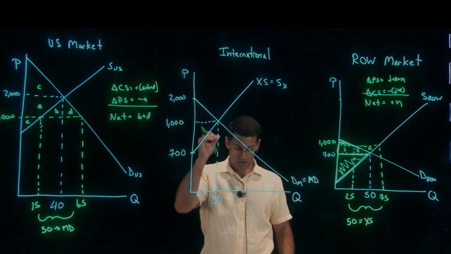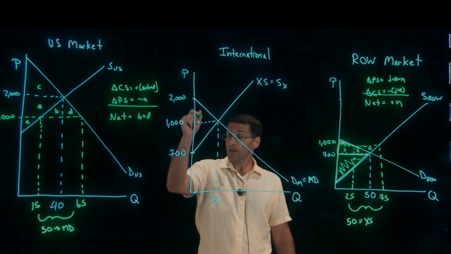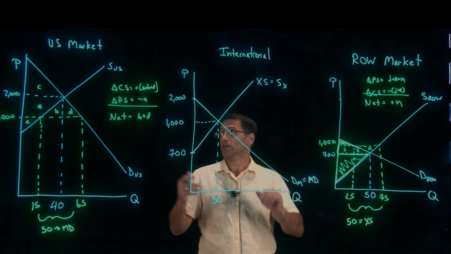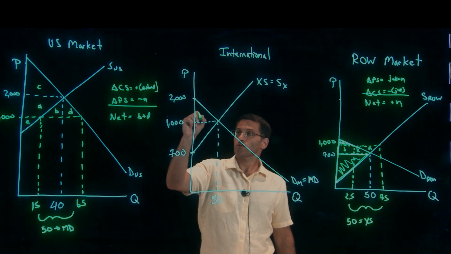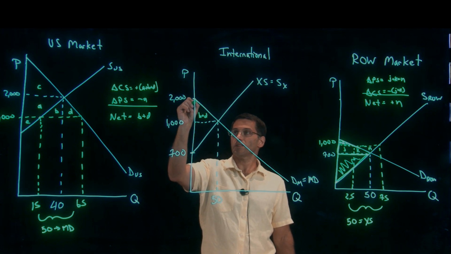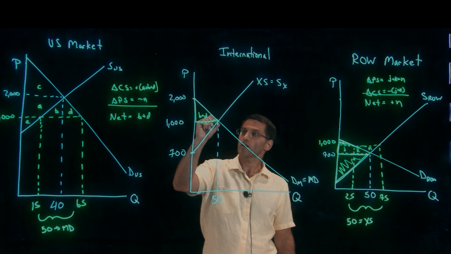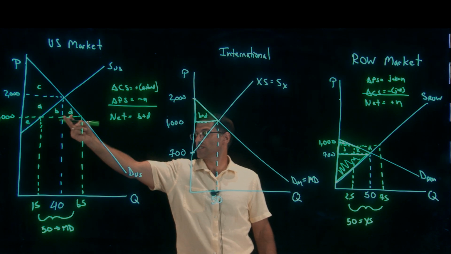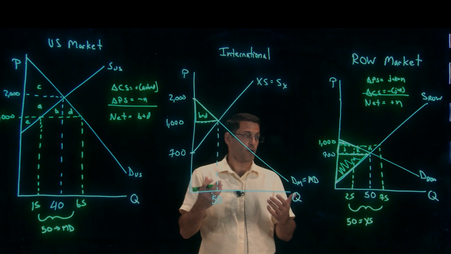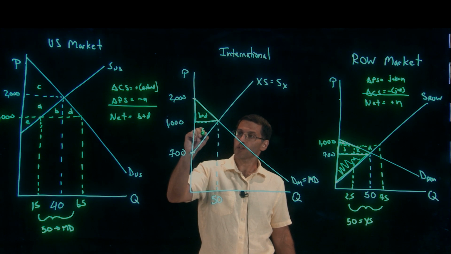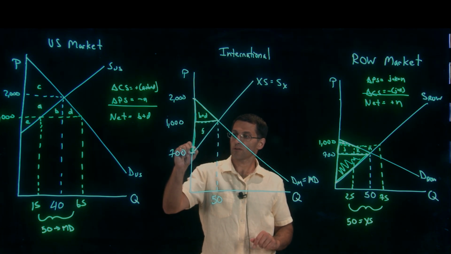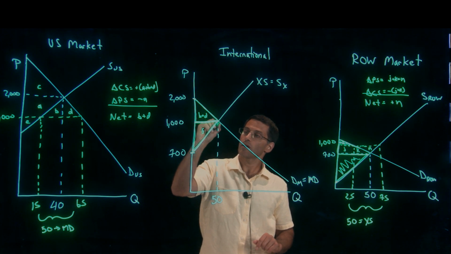We can see these gains in our international graph here. Bear in mind, right, the US is the importer, it is the consumer in our international market. So the consumer surplus from importing that the US gets is this triangle here. And so our areas B and D from this graph show up as the consumer surplus from importing. Likewise, the producer surplus for the exporting country shows up in this triangle down here as F. Right. Both countries gain.